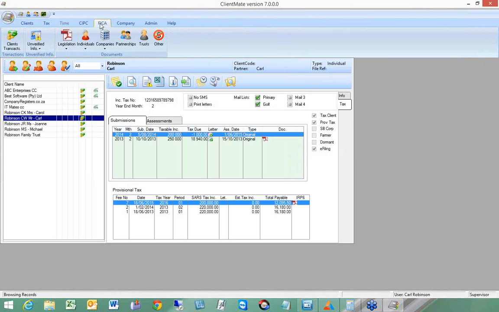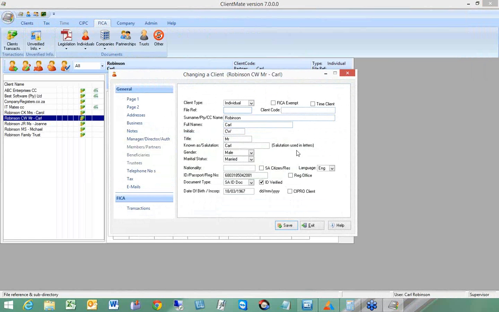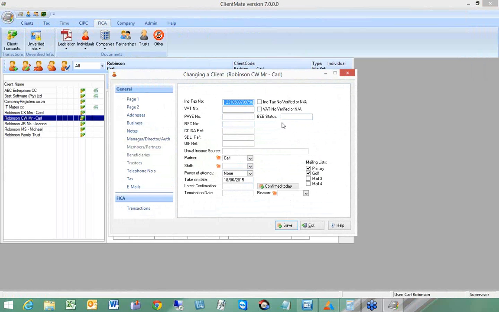Just looking through here, if you do need to keep FICA documentation and verifications throughout the program, you'll see these little tick boxes. Registered ID verified, for example, here, or income tax verified, VAT verified.